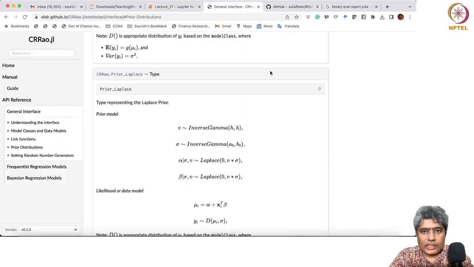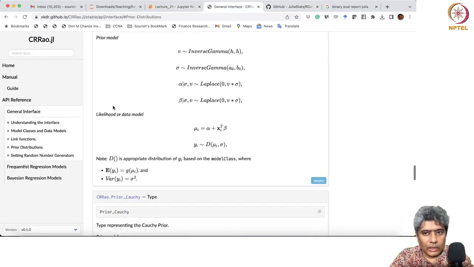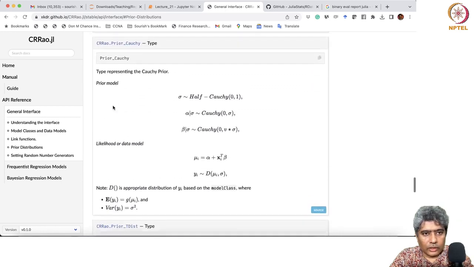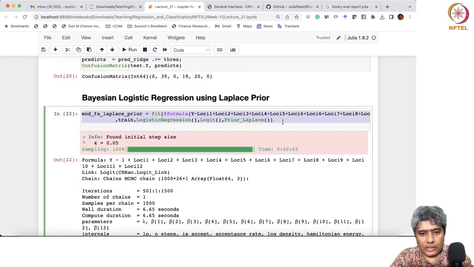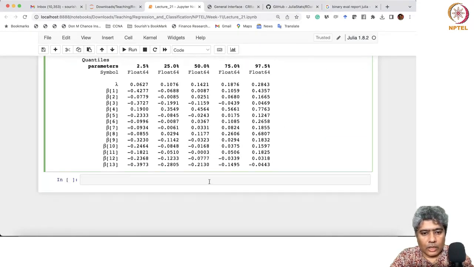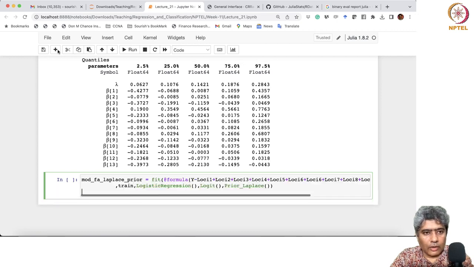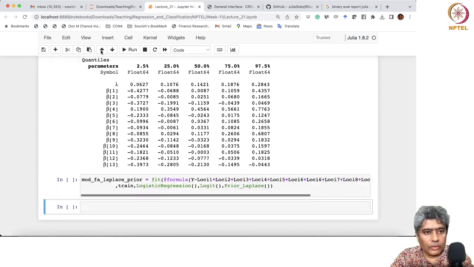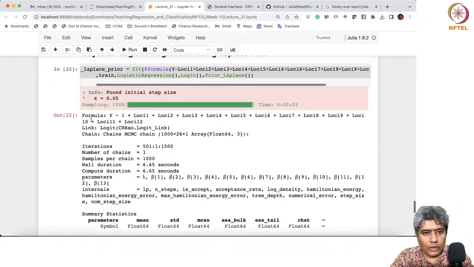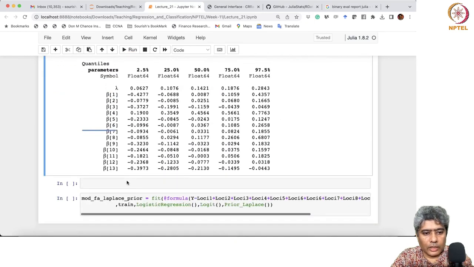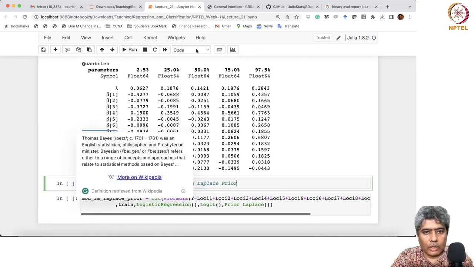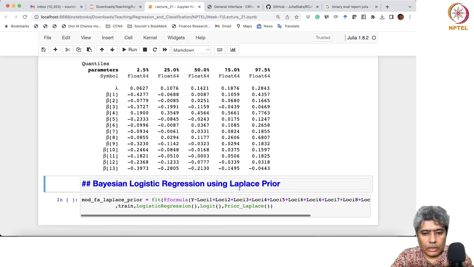Now if you are interested in a Cauchy prior, all you have to do is take this, and instead of the Laplace prior I want the Cauchy prior.